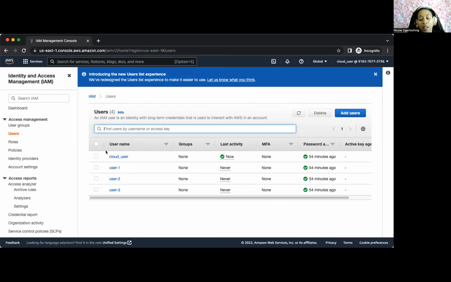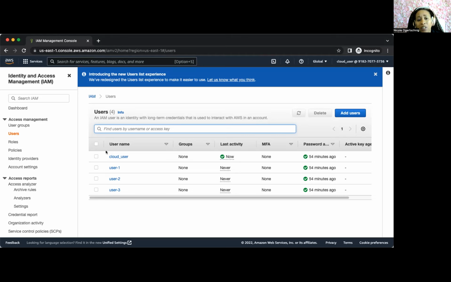And when you have an AWS account, you do not want to use the root account for day-to-day services or use it all the time, because if it is compromised and it's your root account, it can wreak a lot of havoc on your AWS account because they have access to everything. So it's very important that the information for that is only used by one person. You don't want to give it out, and you don't want to give out a mass amount of privileges.